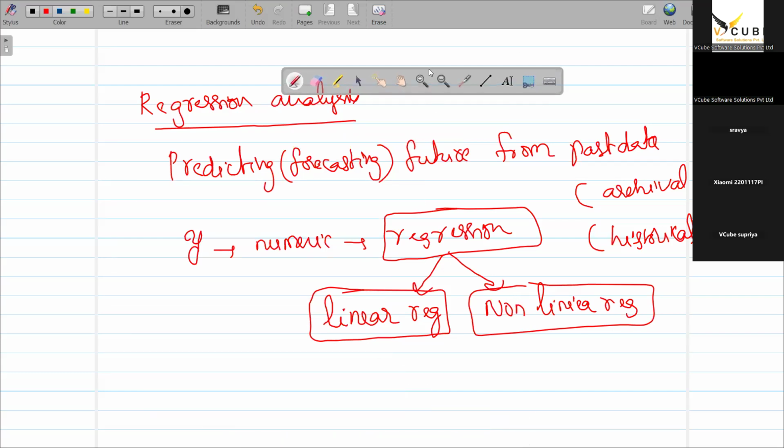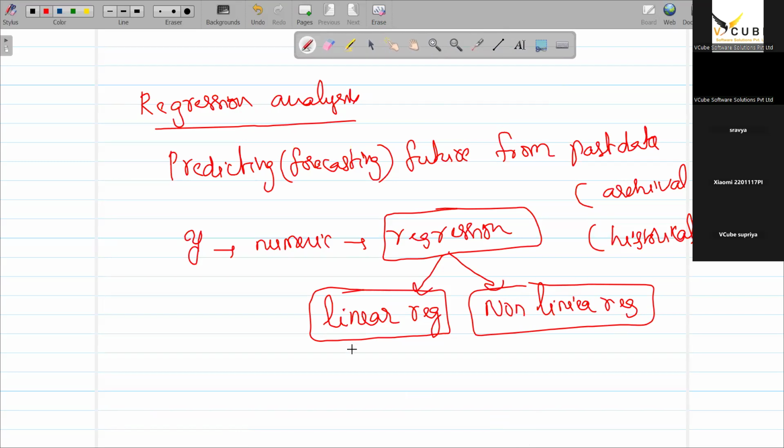It purely depends on whether we are following the line equation, y equal to mx plus c. Generally, this equation is called the line equation. When we follow the line equation, that is called linear regression. Other than the line equation, if you follow anything else, that is called non-linear regression. Basically, we will be using polynomial regression.